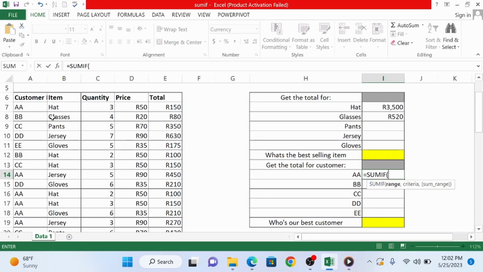My different customers. That is why I said we need to understand our question, because this time we're not selecting our items, but we're selecting our customers, because that's what we're looking at. That is where Excel is going to find this information for AA, BP. It's going to find it here. So let's select that.